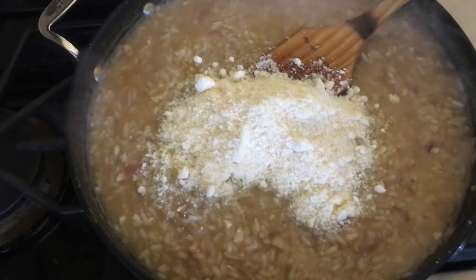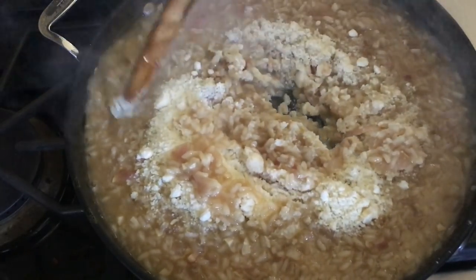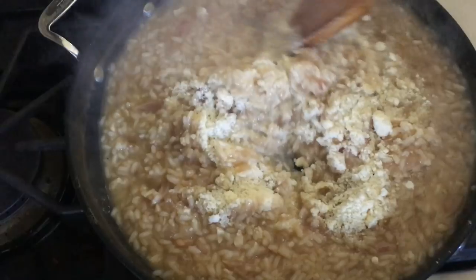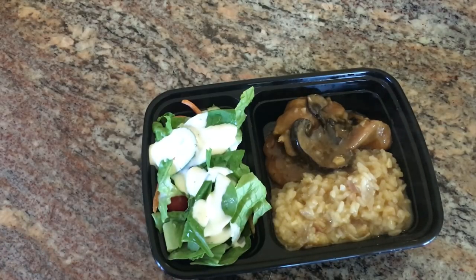It's been 23 minutes. I added about half a cup of Parmesan cheese, turned off the heat, got it mixed, and we're gonna get this served. Here's what I fixed the guys for lunch. It is some risotto, chicken marsala, and a salad, and I made enough that we can serve this for dinner tonight, so kill two birds with one stone.